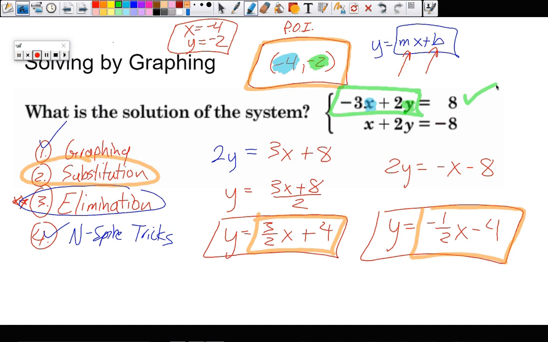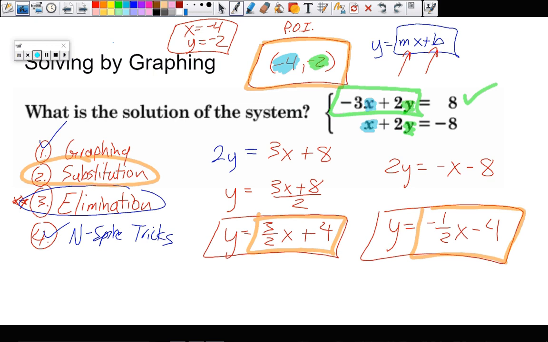We're going to get to that if you didn't have the calculator, okay? But it will check out as far as giving me 8. If I plugged in negative 4 into here, and if I plugged in negative 2 into here, I would get a negative 8. Because negative 4 minus another 4 is negative 8.